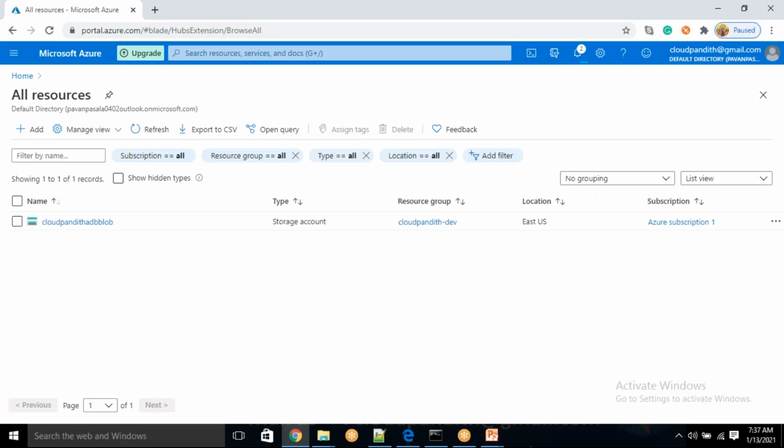It is going to create a lot of resources in the backend for storing data, like Databricks cluster information and Databricks metadata information. This Azure Databricks is going to create its own blob storage, its own virtual network, its own security group, its own network watcher, multiple things. The workspace is still creating. To finish the workspace, it also needs to create storage, security group, and virtual network. Just wait for 2 minutes and you will see all those things here.